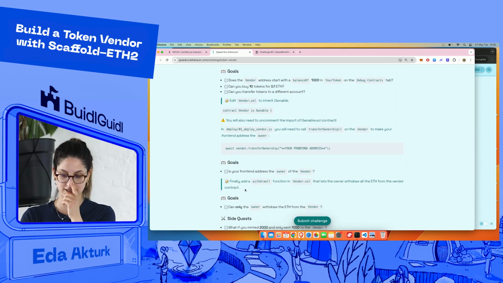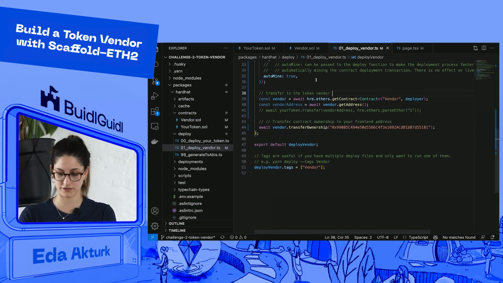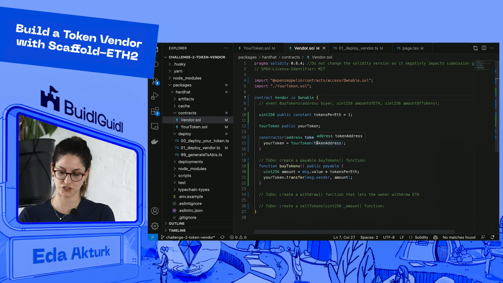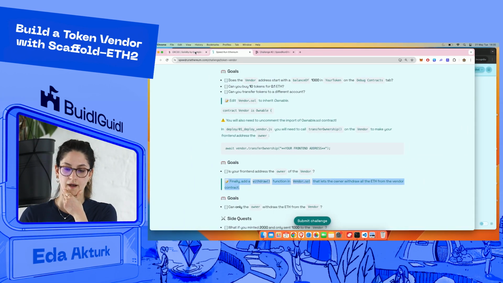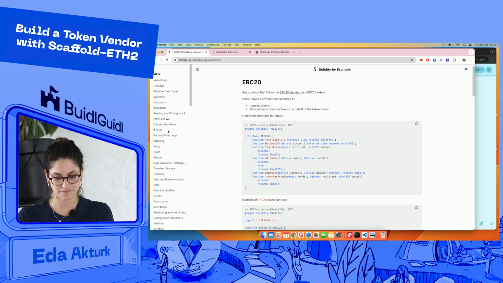One other thing, it told us to add a withdraw because, as we mentioned, it has some money inside it, but we want one person to get it. So I'm going to add a withdraw, and I actually don't know the withdraw command by heart. It's something .call, so I'm going to show where you can get it as well. I usually go to, this is kind of outdated, well, it's updated, but it's not the best place to go, I feel like now.